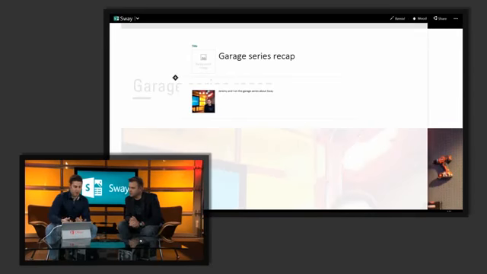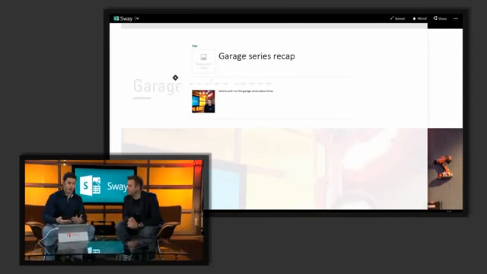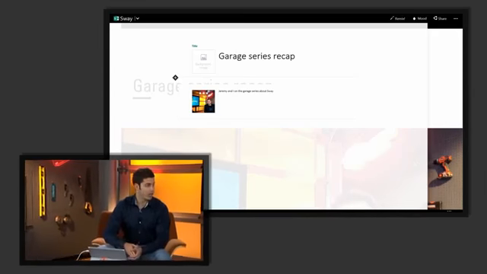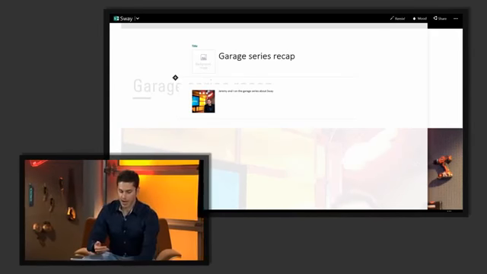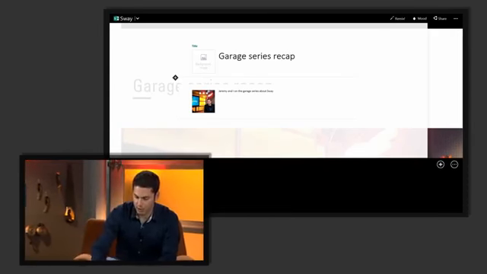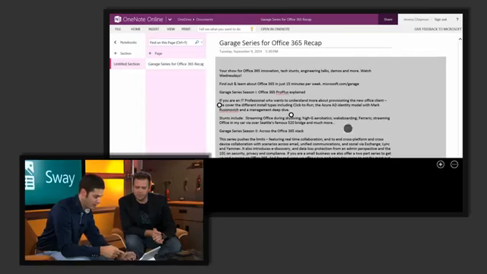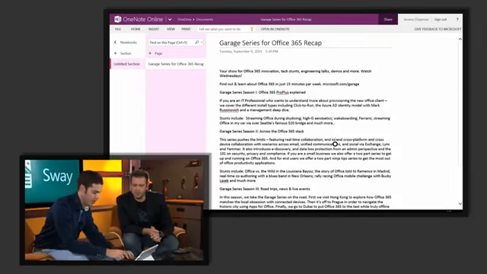Right. So the first thing we want to do is start adding more content. You can see what we did on mobile already showing up, but we have more content that we want to add. And actually, one of the things that we've already done is, like any good person preparing a narrative, we've been thinking about and putting all of our notes together here in OneNote. Right. So I can go ahead and just copy all of that content.